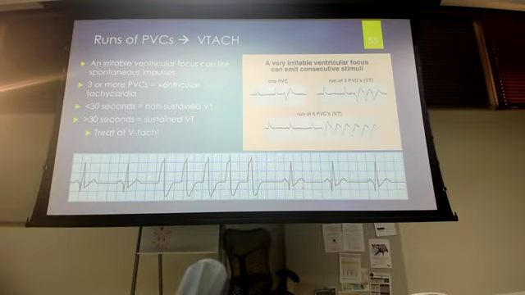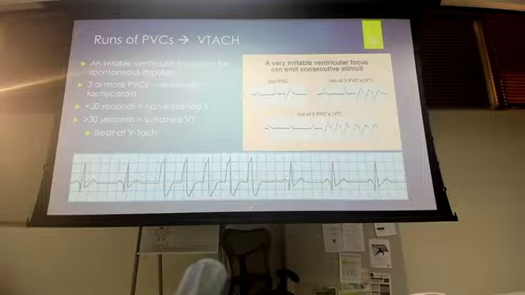If you have really bad irritation in the ventricles, we might have runs of PVCs. What do those runs of PVCs look like? They look like VTAC. If we pull up a picture of VTAC, that's what it looks like. Three or more PVCs is technically considered ventricular tachycardia. What we hope is that the patient goes out of those PVCs and back into a regular normal sinus rhythm. If you do have three or more, now we have to determine whether it's lasting less than 30 seconds or greater than 30 seconds.